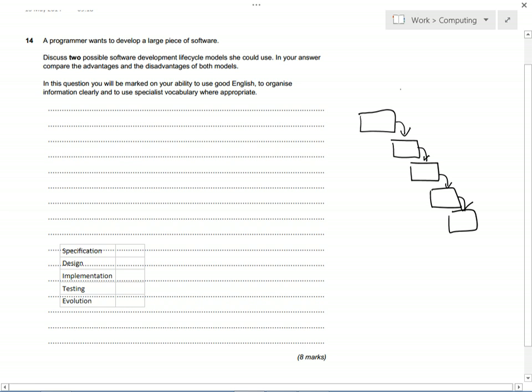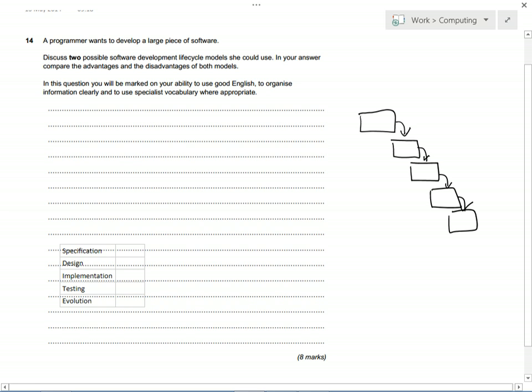It's easy to draw, which means it's easy for managers to understand, particularly managers who don't know how to code themselves. You know when you're going to start the project, you can allocate maybe a month to each stage, and you've got a deadline. Easy to manage, easy to follow. You know where you are, and you know how much further you've got left to do.